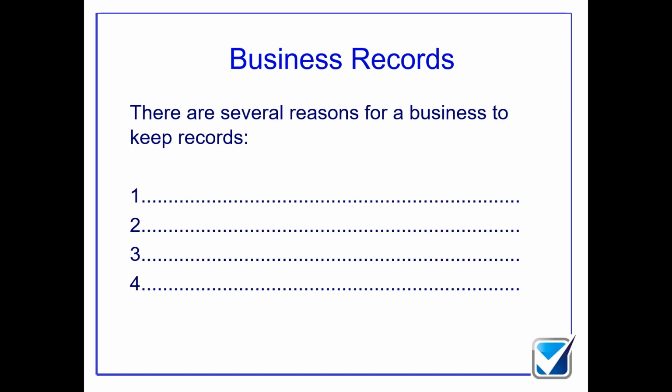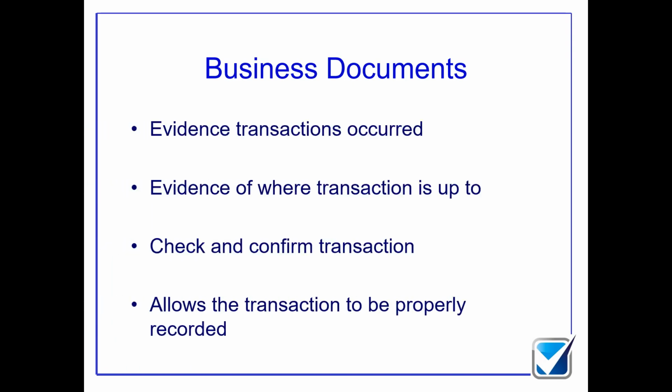Now, the types of documents that I can have to ensure that these records can be completed appropriately can include things such as various different contracts, quotes, payments. We have lots of various different documents potentially here. And we're going to come to what the different documents are in just a second.